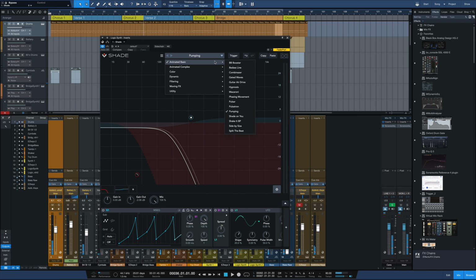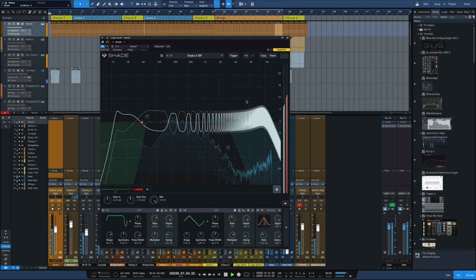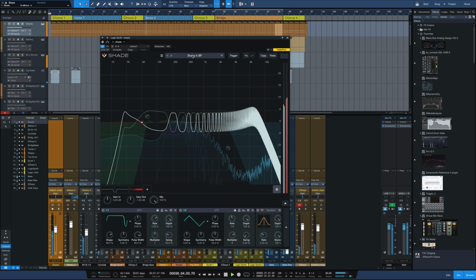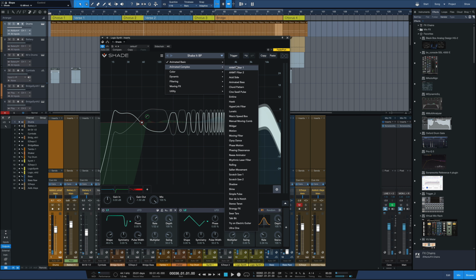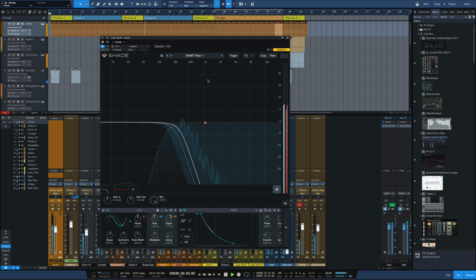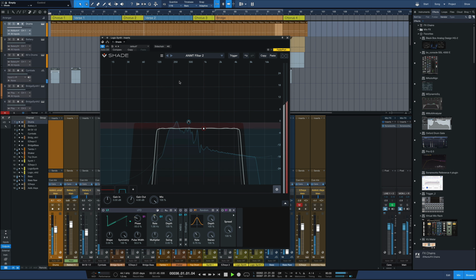Just some nice motion there. Right. Let's go to animated complex. What a way to add some rhythm and motion to that synth part. Nice.